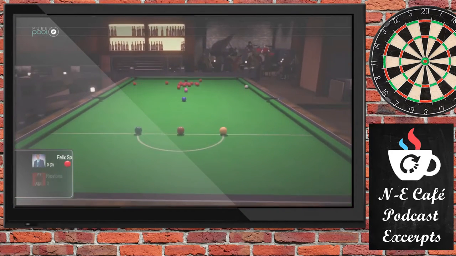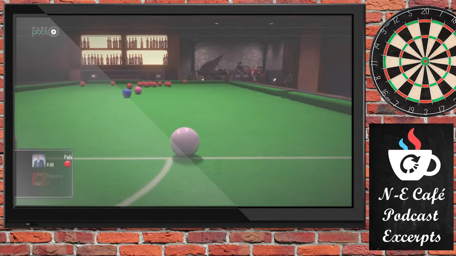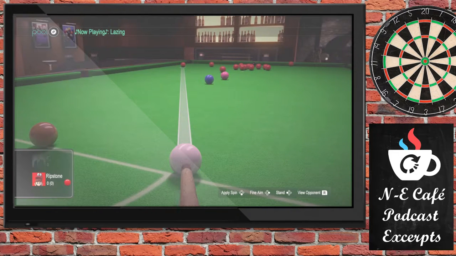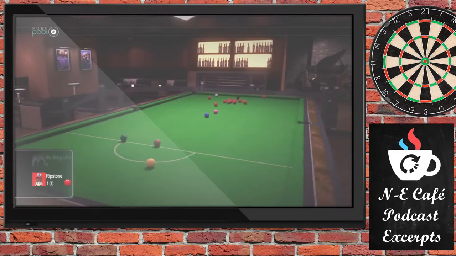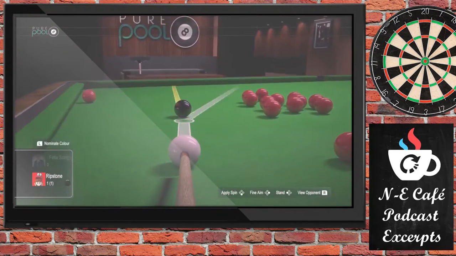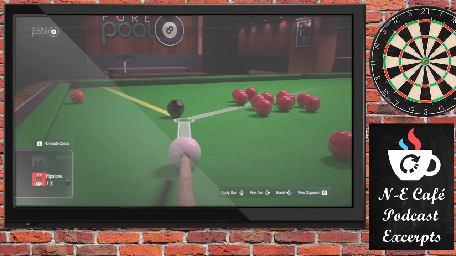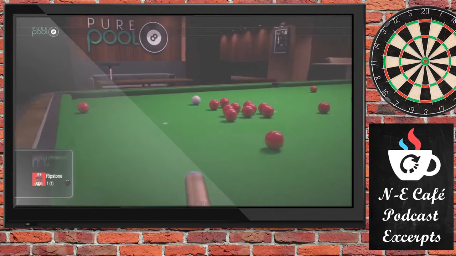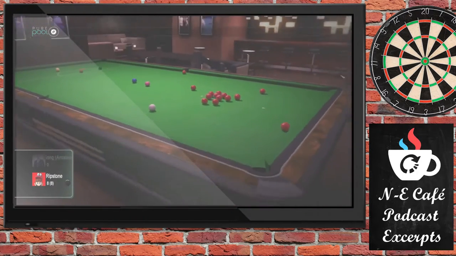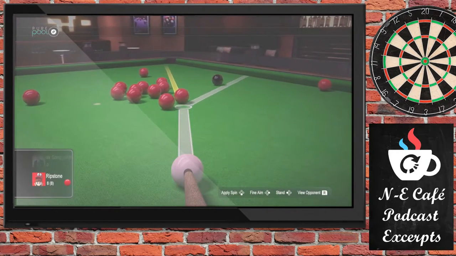What it does do, it does really well. However, as the other side of the coin, there are some niggles. The frame rate isn't as smooth as the trailer suggested. Now, when you're looking around the table and lining up your shot, the frame rate's perfect. You can swing around the camera, left and right, perfect. But when you actually play that shot, and it's far more noticeable on the snooker table because of the increased length and width of the table, you can see some frame issues.